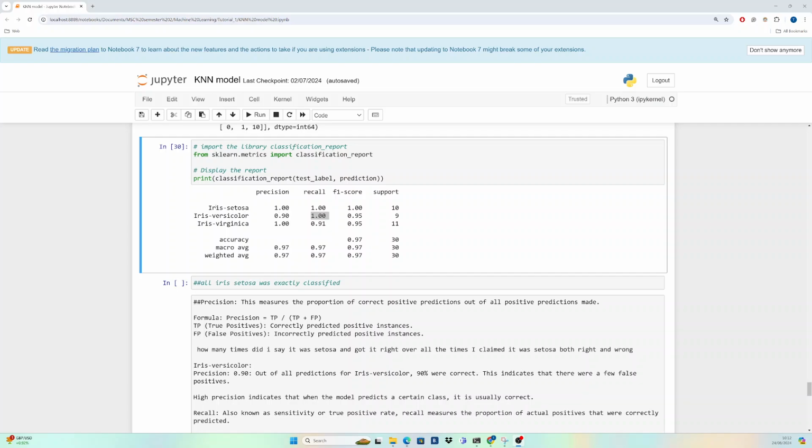For example, in a less morbid situation, our topic of discussion, the Setosa, this model is perfect at classifying Setosa. It's precise; it's always a true positive. It doesn't say it's Setosa when it isn't, and it doesn't say it's not Setosa when it is. The F1 score is the average between the two, which is expected to be perfect because this is perfect.